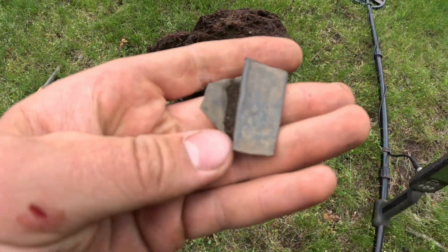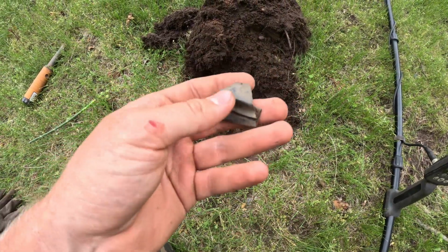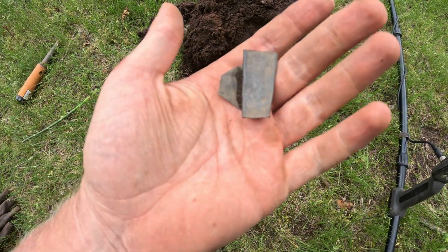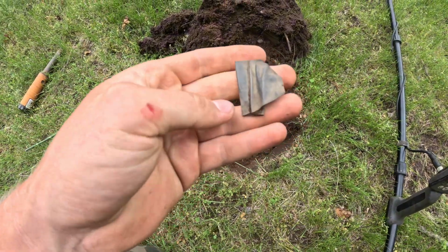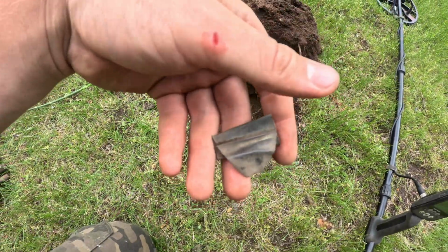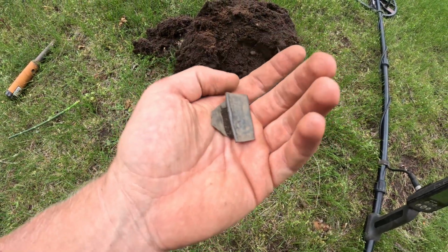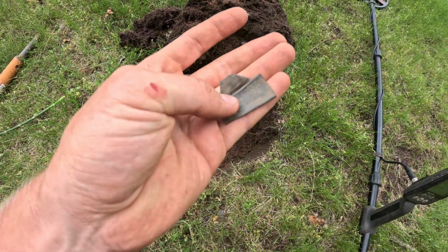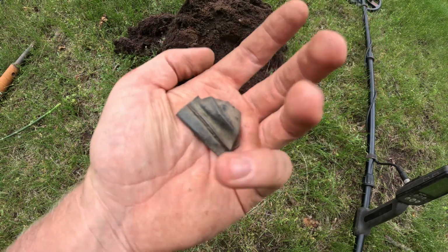And this is actually a piece of earlier kettle too. On some of my late 1700s to early 1800s sites, the kettle is a lot thinner than this and doesn't have this dark patina on here. So I date this probably from about 1750. And there is supposed to be an Indian campsite here as well. That's why I'm looking here. But I didn't think I was going to find anything, but that's for sure kettle brass. That's very nice. From around 1750.